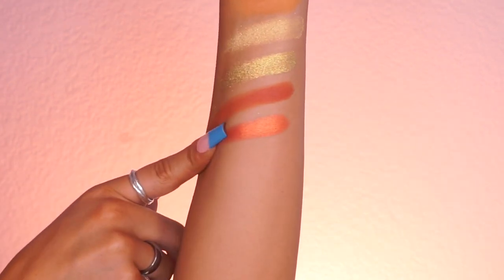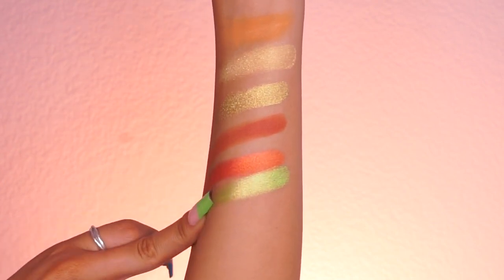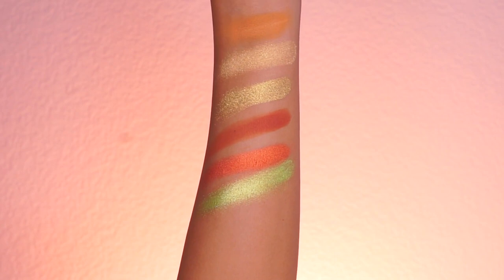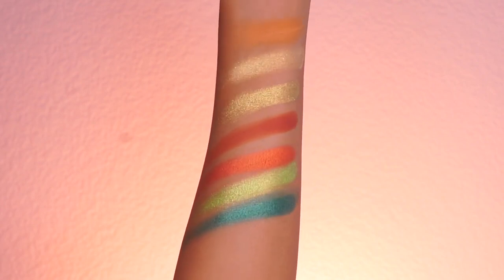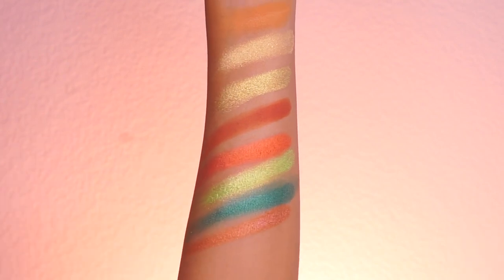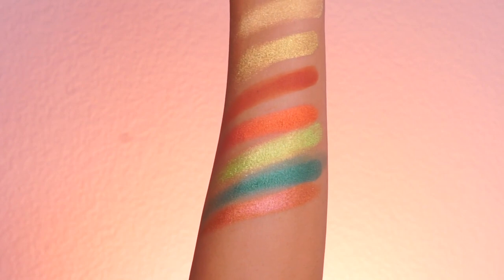Those metallics are crazy. Moving on to the second row — they are all gorgeous metallics. The very first one is Hotness — a metallic orange shade. So buttery, so pigmented, so smooth — I really like that shade. Next is Pom Pom — a very neon metallic green shade. That is just one swipe; I like to layer them a tiny bit just because on your eyes you can layer them, so it's realistic. Next is Juicy — a metallic teal type of shade. The metallics so far feel so smooth and buttery, almost like a cream or liquid. And last in the row is Hideaway — kind of like Guava but in a metallic version — it's like a bronzy brownish shade. All metallic, but they are all so gorgeous.